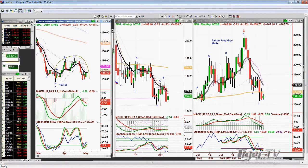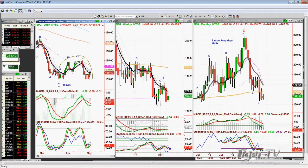for the weekly chart to see the stochastic at 27% go to 33% and the MACD go back to positive, and that will probably take a move above 171 as a 9-period moving average. So I'd say in the 172, 173 area, that'll say, okay, it could make another arch, and it's maybe too late to buy because it's going to make another arch that should fail.